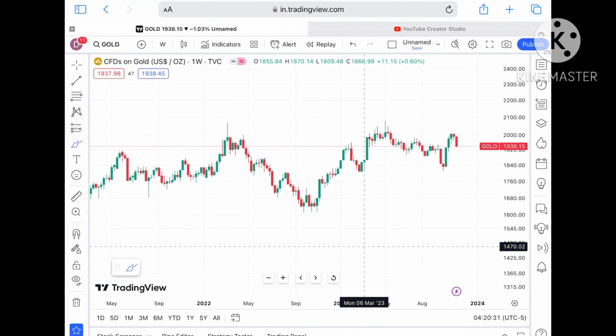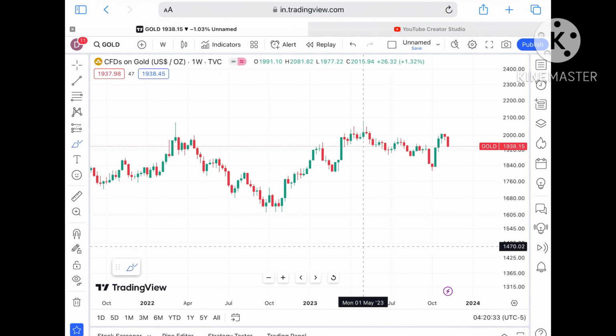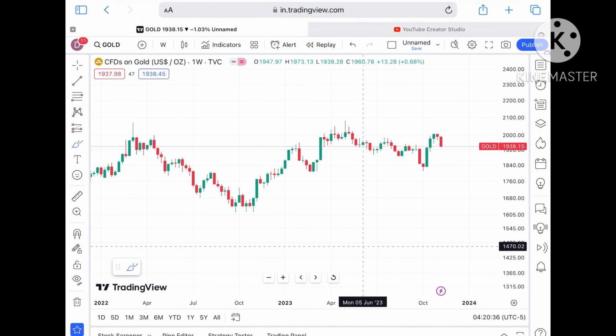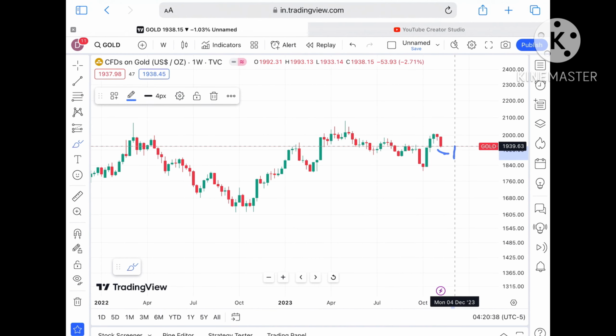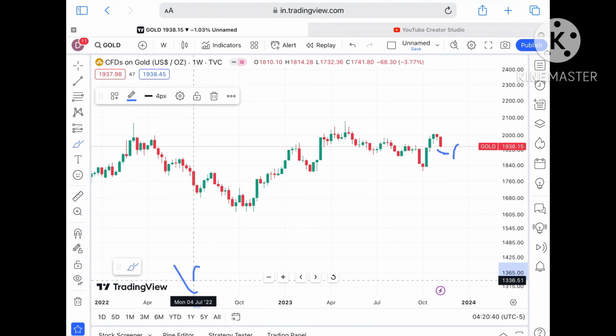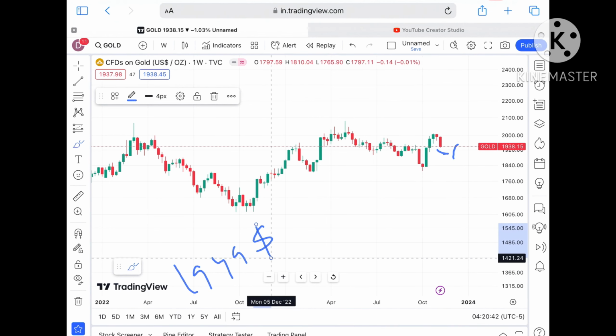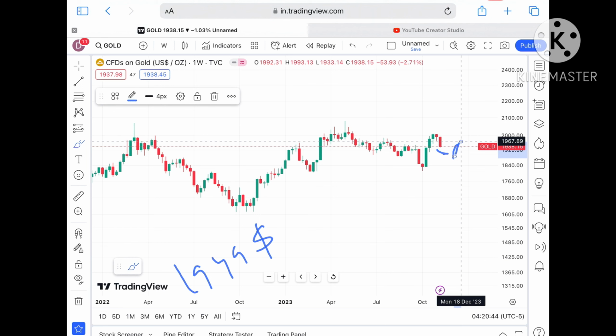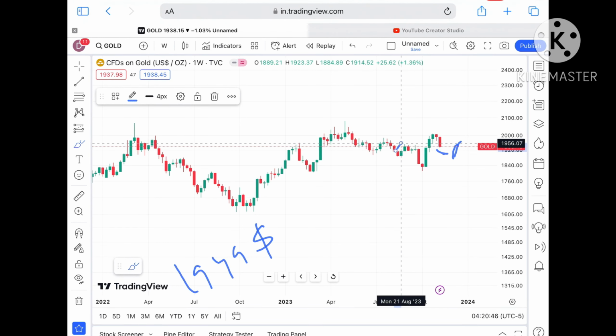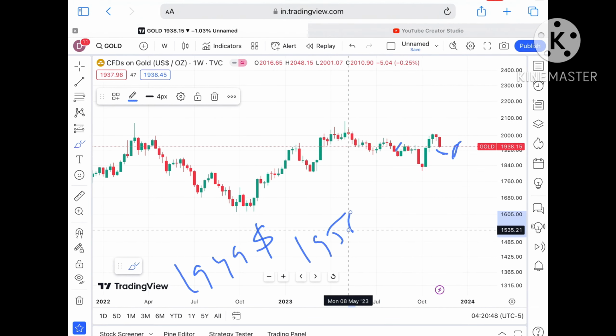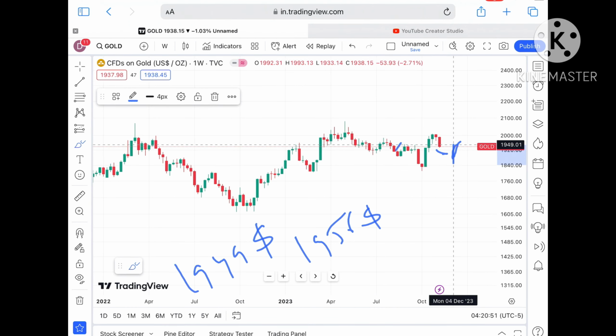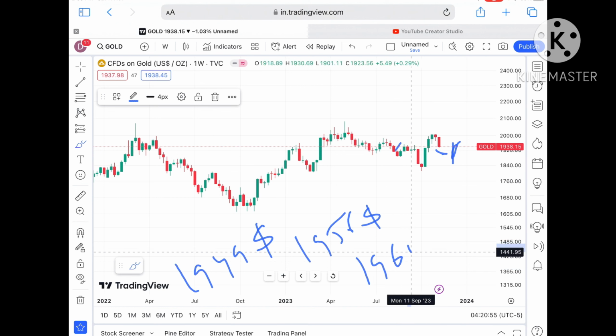Now if the price sustains this level, what can we see? Because the market is uncertain, you have to remember that on both sides it forms a swing. Then it can go towards a level of around $1949. This $1949 has already been tested, so chances are high it will go further high, and we can see a probability of going towards 1956. If it goes above this particular level, we can see it go further upside, and a probability of touching a level of 1960.